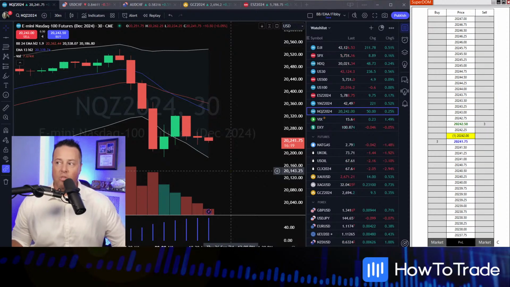Now, each one of those boxes, each one of those price points is about $6.25 on the full-size contract. That's what I play. That's what I trade. And I would probably be looking, if I was trading this thing, to be going at least two to four contracts just to make that leverage, make these trades worth my while.